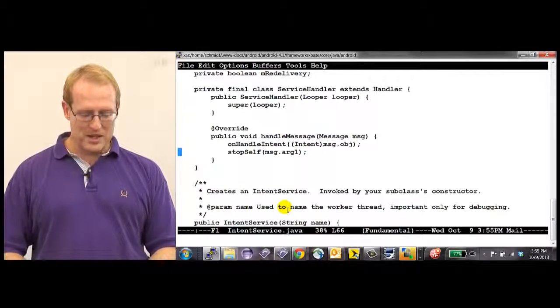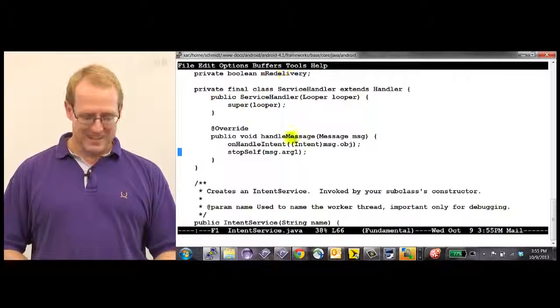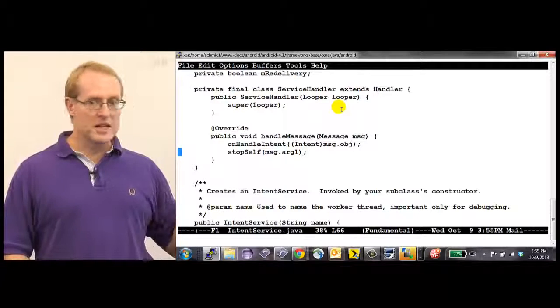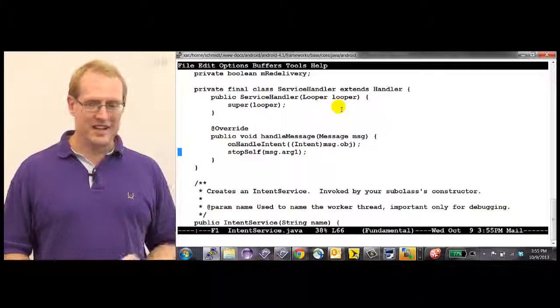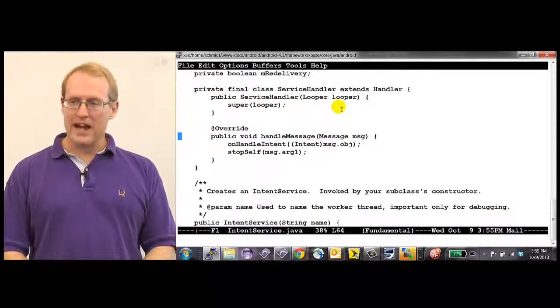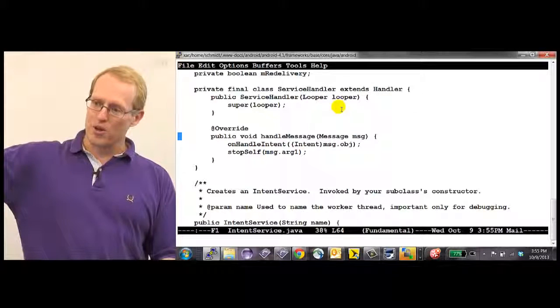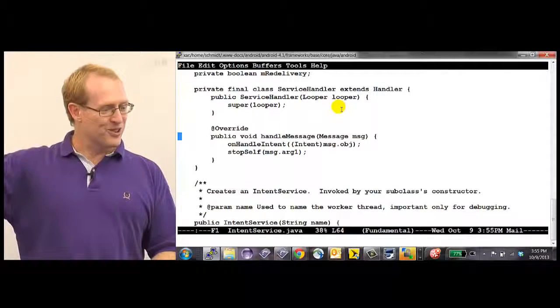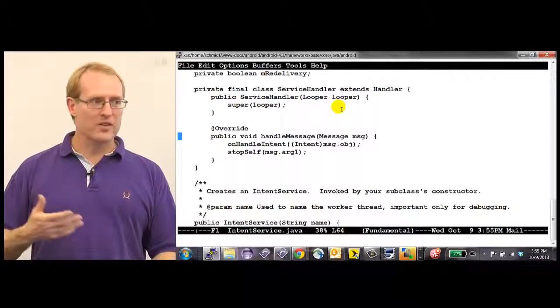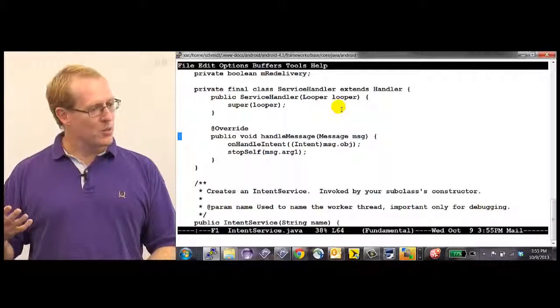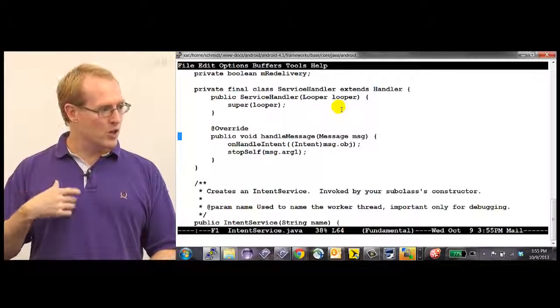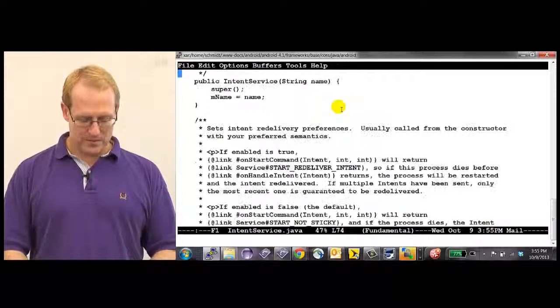And so what that means is when the looper is running, when somebody calls send message, and we'll see how that gets done in a second, it's going to end up calling back handle message in a separate thread of control, the thread that corresponds to the handler thread, and that will then turn around and call the onHandleIntent hook method, which will then be dispatched to your user code that you subclassed from intent service.